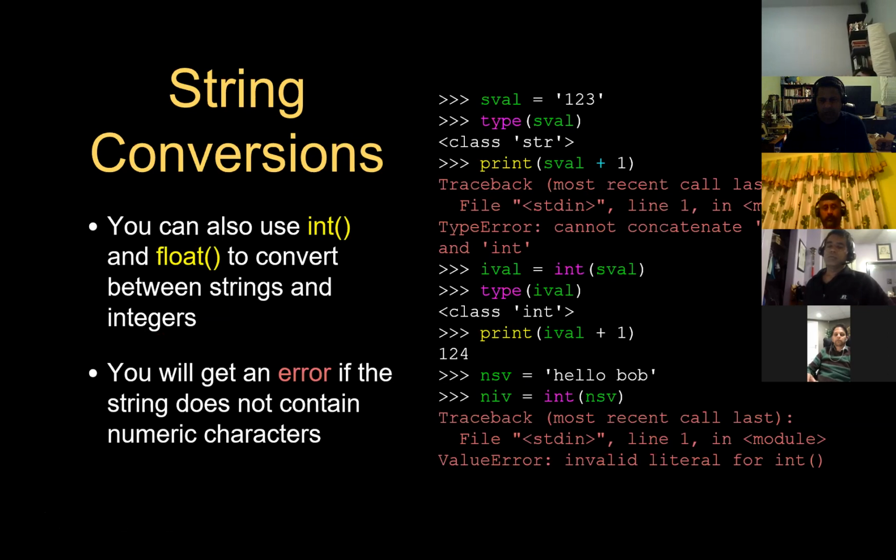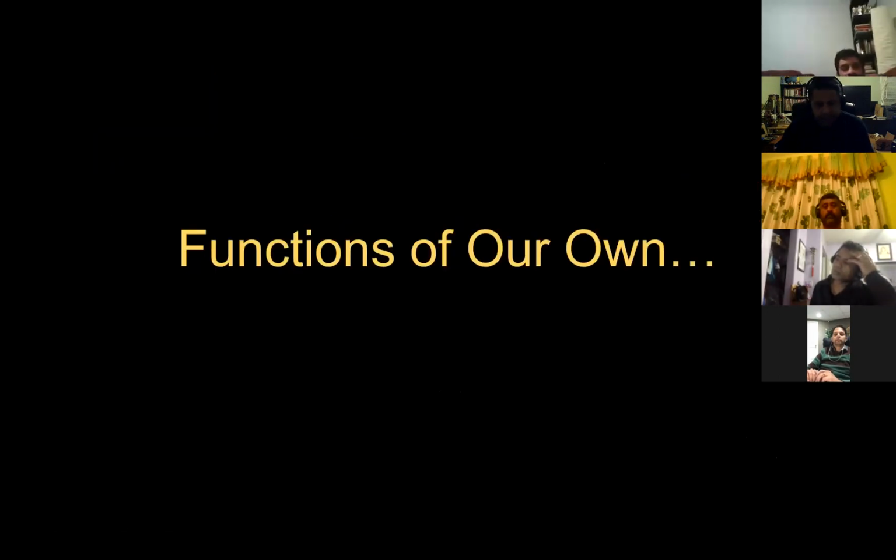Whenever you collect an input, the value will be a string, and you can use integer or float to convert that. But mind you, if the string does not contain a numeric character, and you use an int or float function to convert it, what is going to happen? Remember, we studied the exception, the try and except. You'll get an error, right? Correct. Yeah, that's what it is.